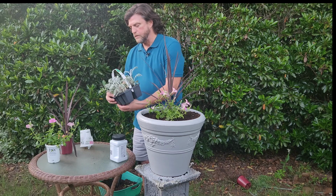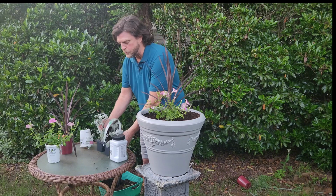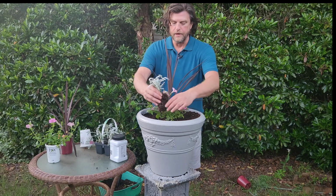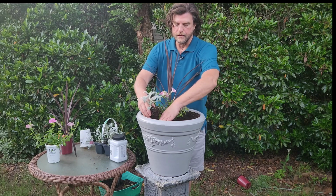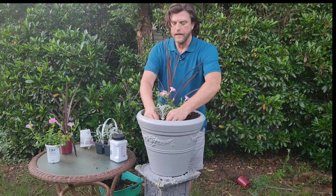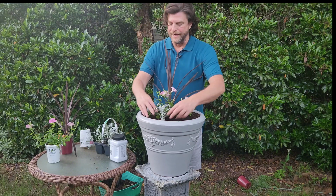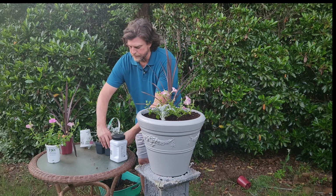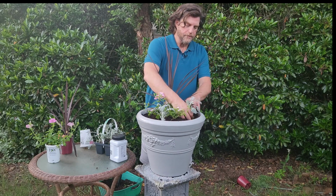So let's go in, start with these. This is just a 6-pack that I picked up at my local big box store the other day. And I thought that it would pair beautifully in this container. Now I'm going to offset these just a bit. And again, the Supertunia Vista Bubblegum is going to mound up and probably overtake every plant in this container. So I'm just going to pop in 3 of these.